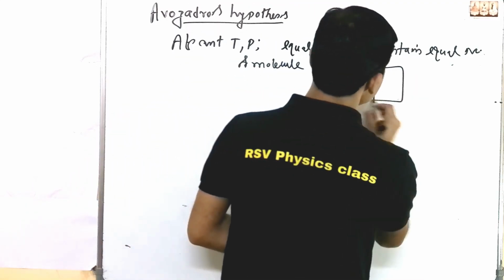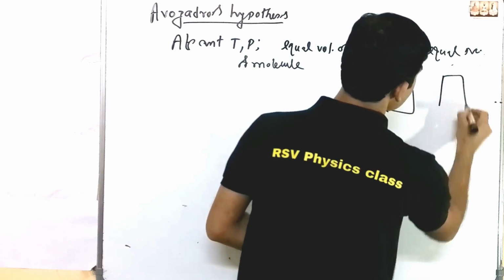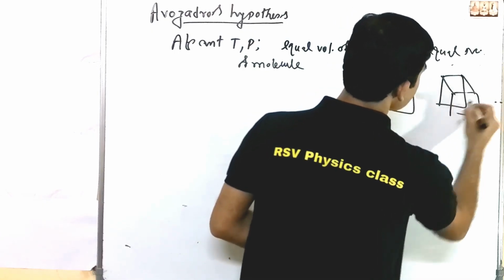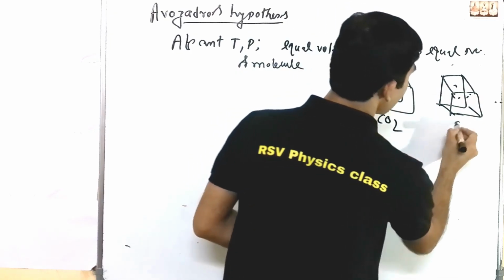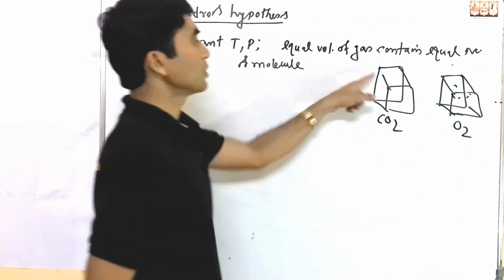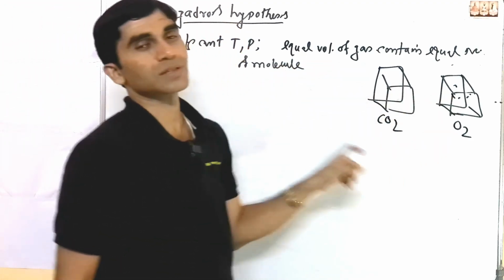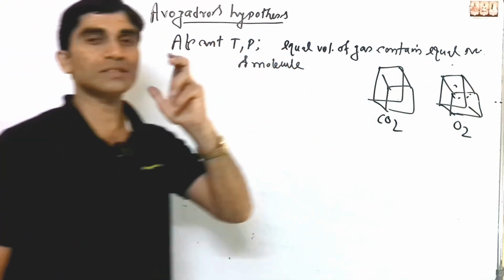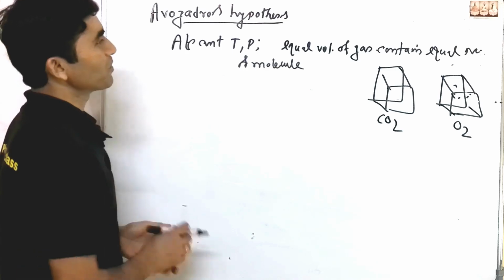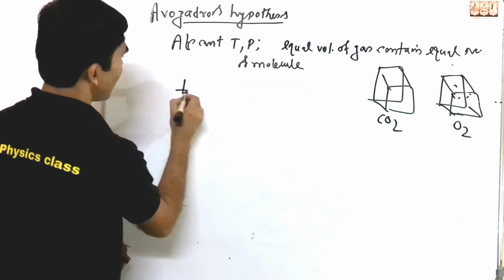मतलब टेम्परेचर प्रेशर अगर कांस्टेंट है, दो कंटेनर है ना, टेम्परेचर एंड प्रेशर इज कांस्टेंट. यहाँ पे आपका मान लीजिए CO2 गैस है, इधर ऑक्सीजन गैस है, सेम वॉल्यूम, इक्वल वॉल्यूम ऑफ गैस, सेम वॉल्यूम में सेम नंबर ऑफ मॉलिक्यूल्स रहेंगे. यहाँ पे जितना नंबर ऑफ मॉलिक्यूल रहेंगे, दिस इज द फेमस एवोगाड्रोस हाइपोथेसिस. ओके, सो नाउ you have to prove this.